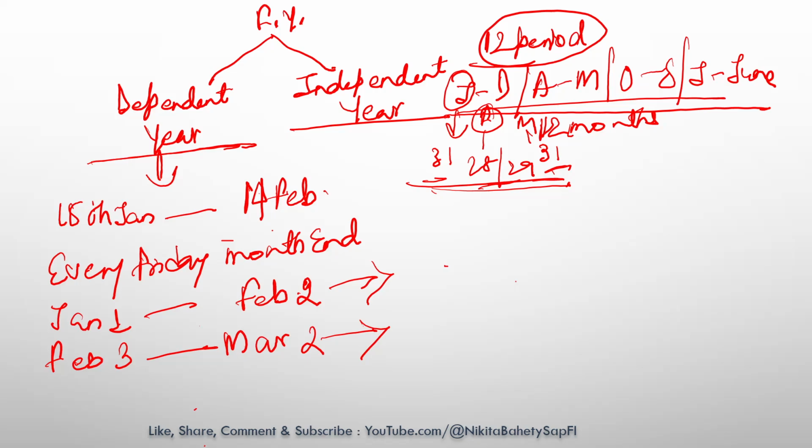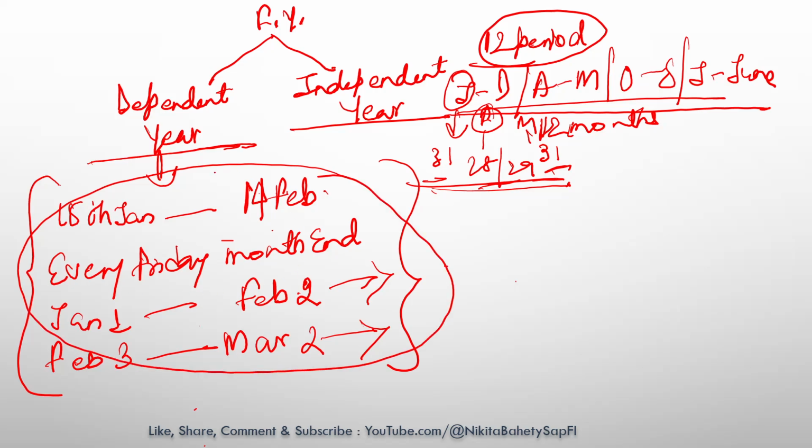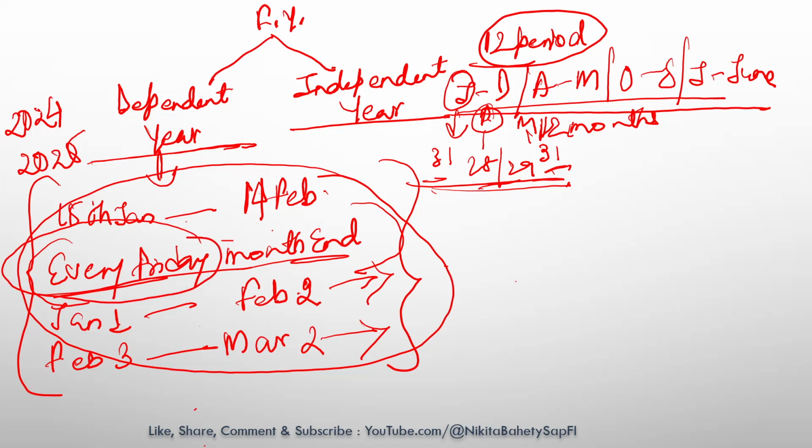It's not necessary that if the client is following this way of starting and ending the year in 2024, in 2025 we have to change, right? Because the date of every Friday month end in the next year will be different. It's obvious, right? The client can make necessary changes, because here the month is starting at a different date and in fact ending at a different date. So there is no regular consistency in it.